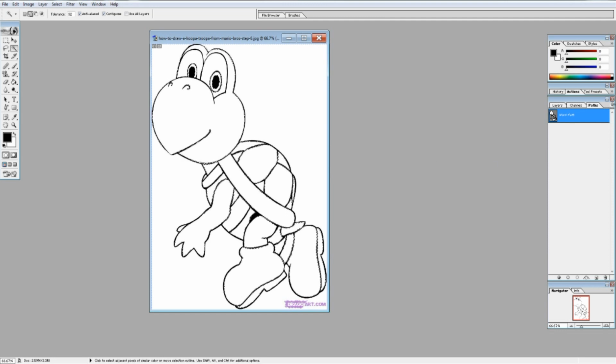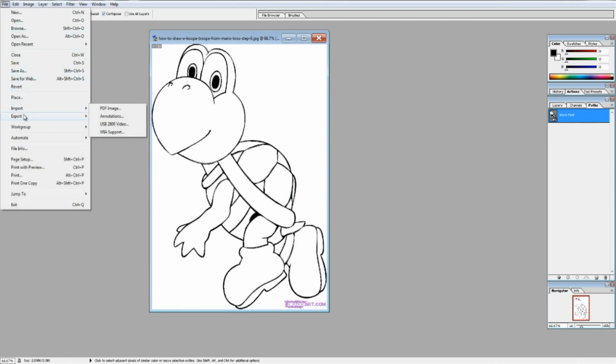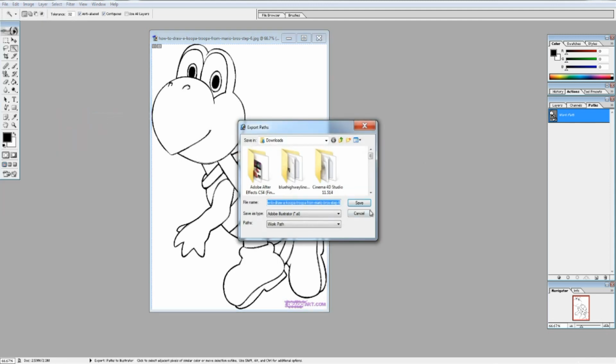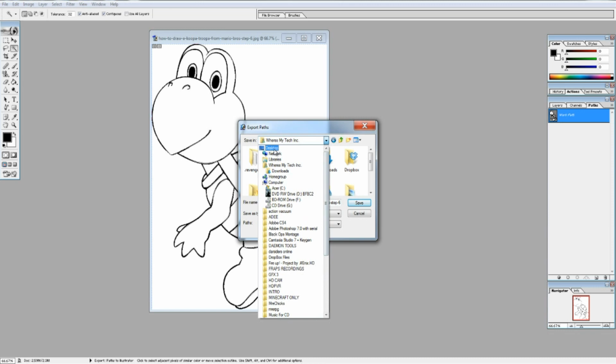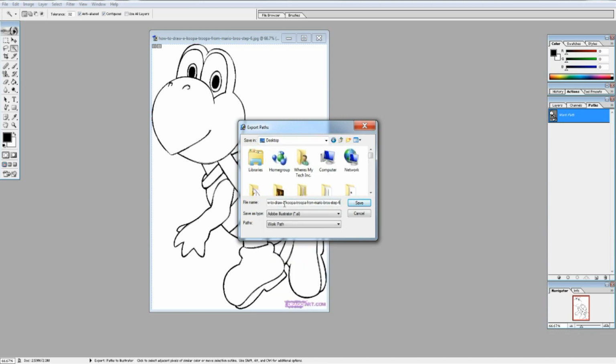Hopefully. Anyway, so again, make work path. Go to Export. Go to Desktop. And we're going to name this again Koopa Troopa. Just replace that one.